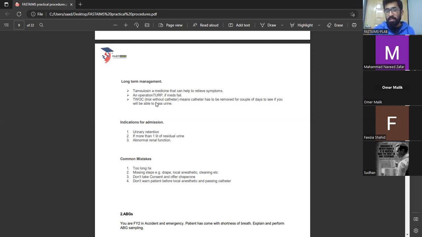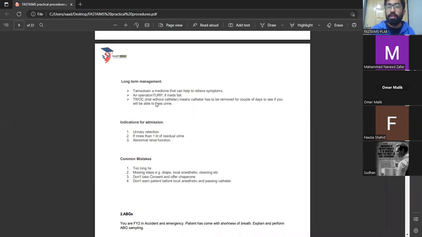And then if the medicine fails, we will wait for 2 weeks or 4 weeks, then we will do an operation called TURP, transurethral resection of the prostate. We will discuss this after, if the meds fail. Do not go into discussion. If the patient asks, then go for discussion. If they don't ask, then there is no need to go for discussion. If you feel an urge to explain it to the patient, you can ask, would you like to know more about this procedure, this operation? Otherwise, just mention that if the meds fail, we are going to do TURP.